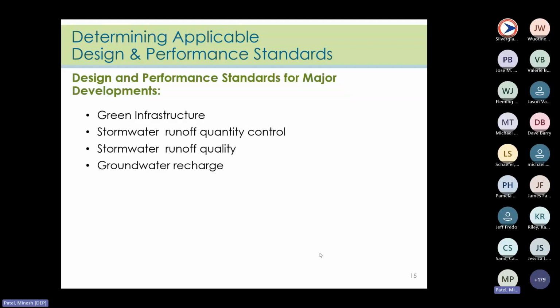Under the current rules, a reviewer must ensure the proposed design complies with the design criteria that's established in the BMP manual, which in turn ensures the design meets the design and performance standards of the rules. If something is an alternative design or method of calculation, the department must be notified of that approval. Along with the other standards, the reviewers must ensure the BMPs follow the green infrastructure standards. And for this, the BMP manual provides the design criteria and considerations for the individual types of green infrastructure BMPs.